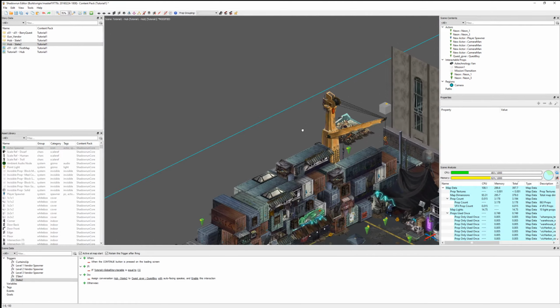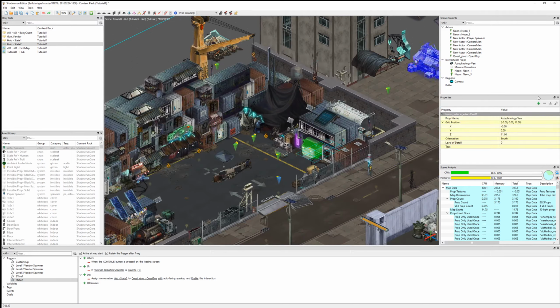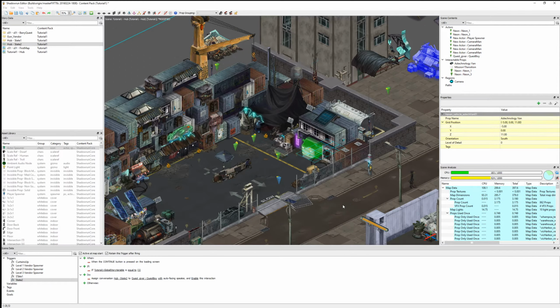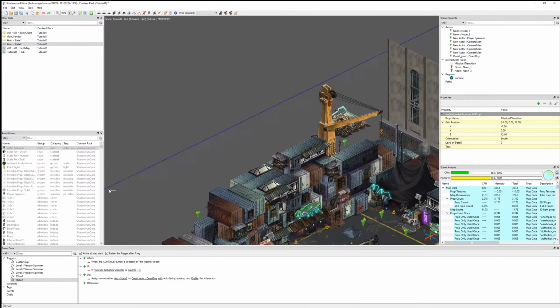I'm going to do this with invisible props. And actually, if you'll forgive me, I'm just going to do a bit of tinkering. You don't need to pay any attention to what I'm doing right now. You can ignore those two button presses. So we need to make a transition. We need to make a clickable thing, right?